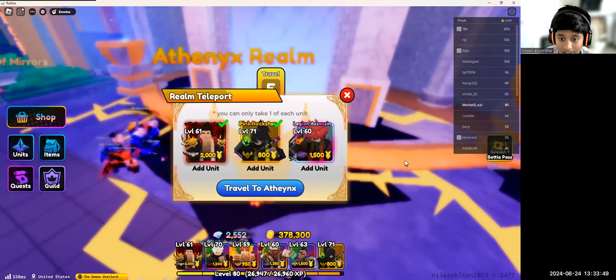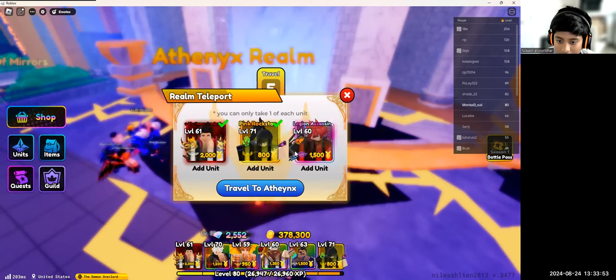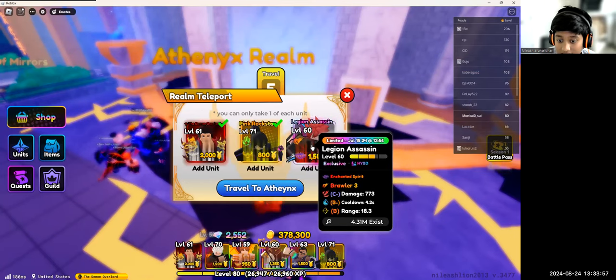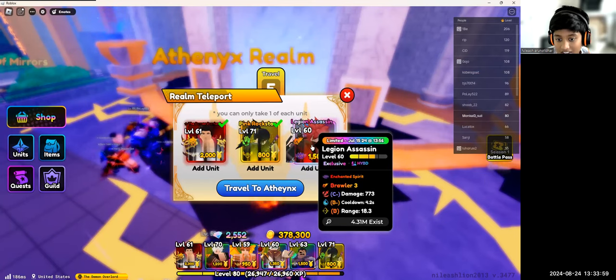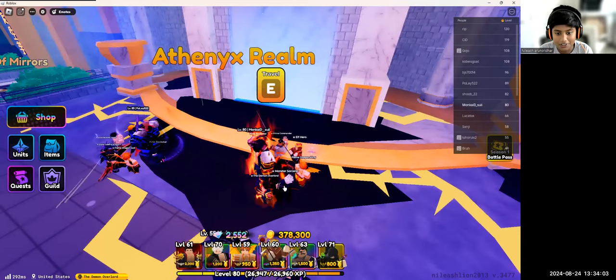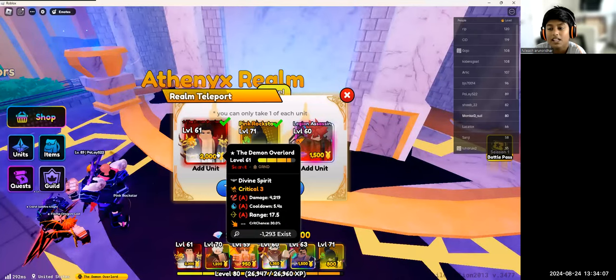Well, there's 2 reasons. Actually, no, 3. First reason, it's a hybrid and I have to have a hybrid. Second reason, it has Enchanted Spirit on it. Third reason, it has Brawler 3. So those are some pretty good reasons, I guess. I have to have a hybrid, that's the main reason I'm taking it. Because I have better stuff, but you gotta do what you gotta do.